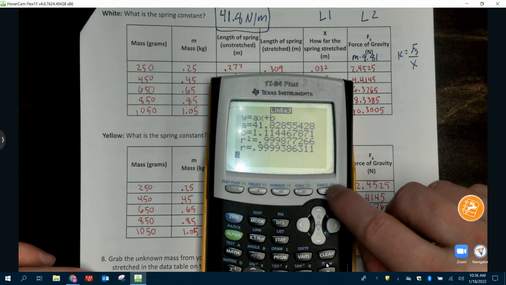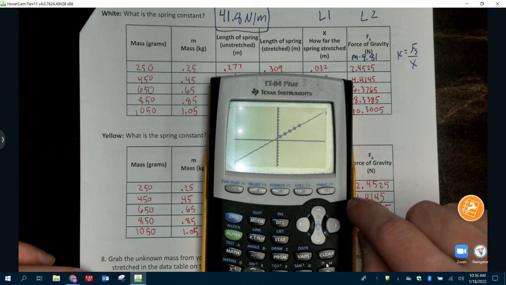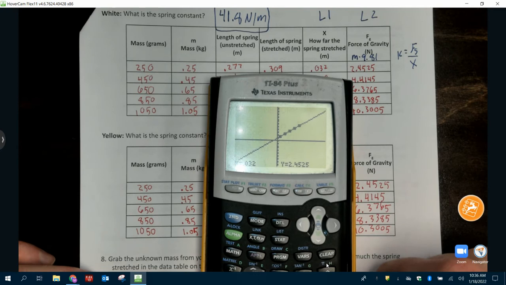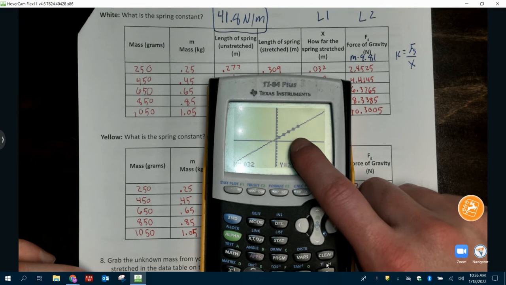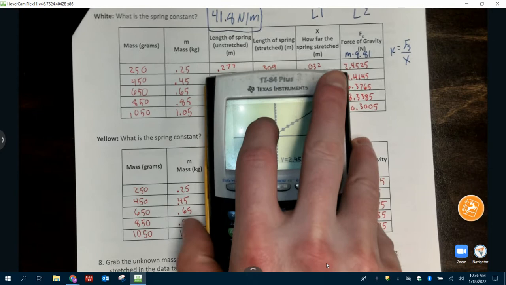Now what I need you to do from here is press graph. I'm going to have you do zoom out. So you're going to press zoom. And then you're going to go down to zoom out, which is 3, and press enter. I zoomed out too much. I'm going to zoom in a little. You want it to be about here. Why do I want it to be here? Well, what we're doing now is this.